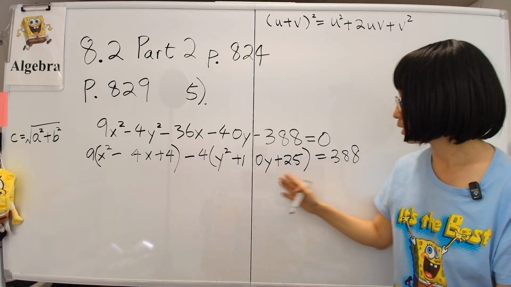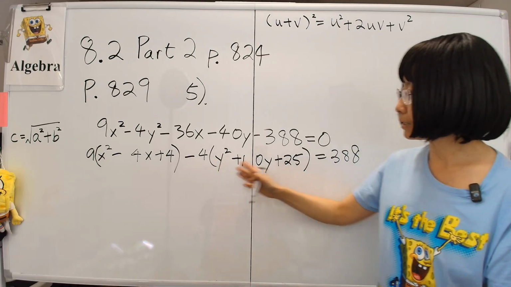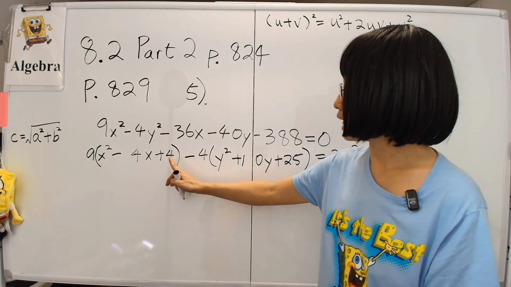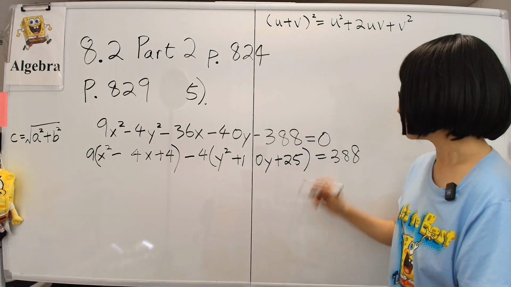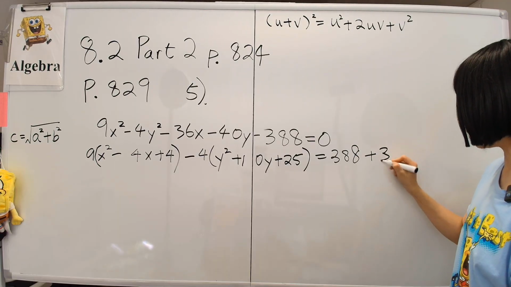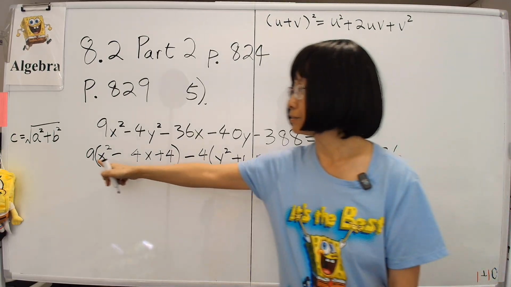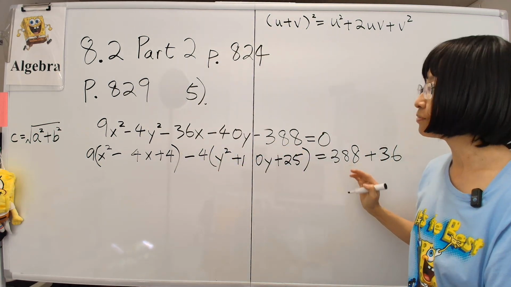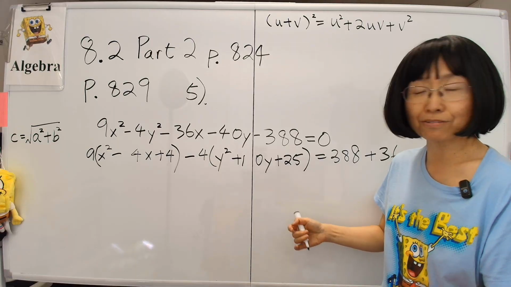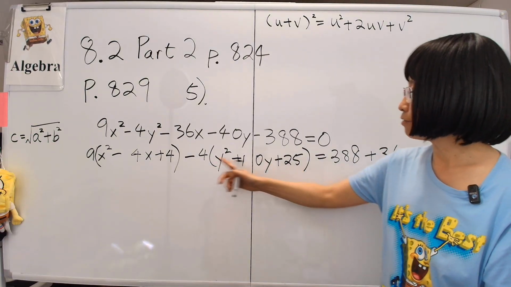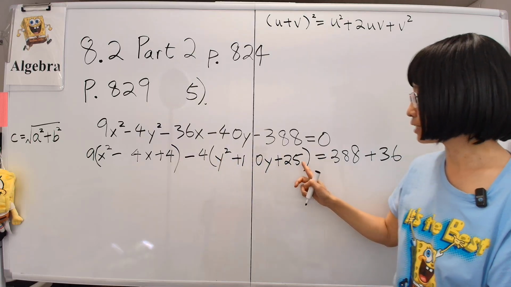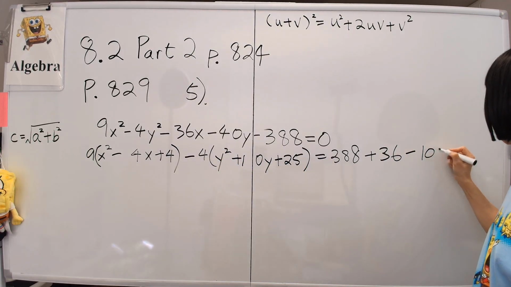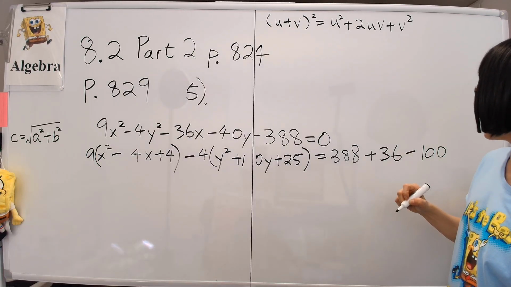Okay, and so during completing the square, we have added an extra 4. This is an extra 4 times 9, which is 36. So we need to do the same thing here, add 36, because we added that for no good reason. We need to add it on this side so that the equation continues to be equal. Otherwise, this side will have 36 extra for no reason. And similarly here, we have an extra minus 4 times 25. That is minus 100. So we'll do the exact same thing here, minus 100. So now both sides are even.